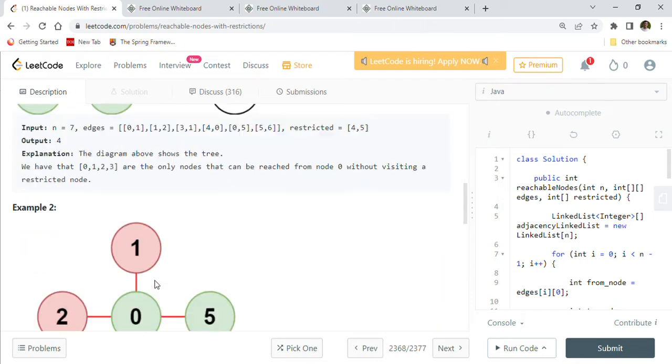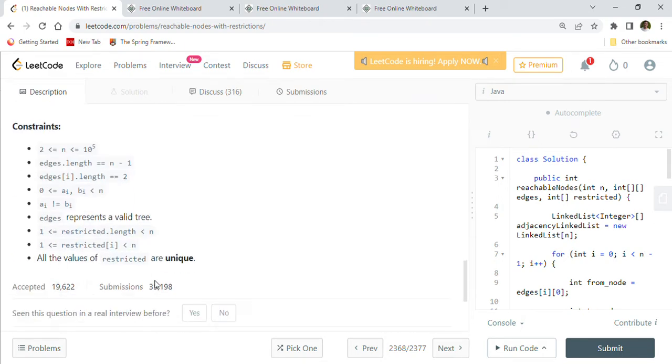They have given some examples, so we'll see these examples. Let's take a look at the constraints. n is the number of nodes, which will be between 2 and 10 raised to 5 inclusive, so it can be a very big graph. edges.length will be n minus 1, and edges[i].length is 2, because it contains two nodes, the from node and the to node. 0 is less than or equal to ai and bi, and it is less than n. ai is not equal to bi.